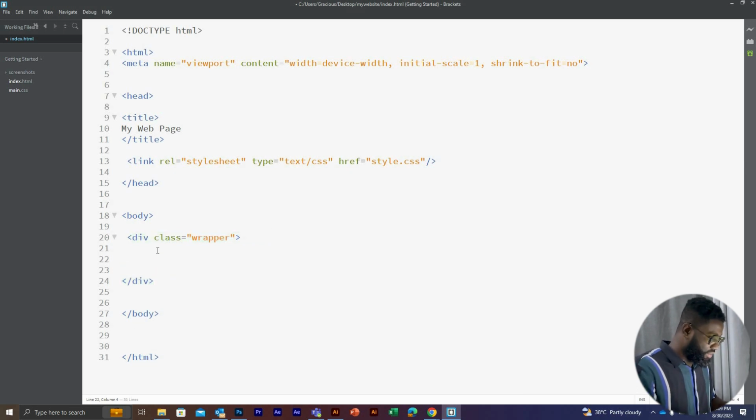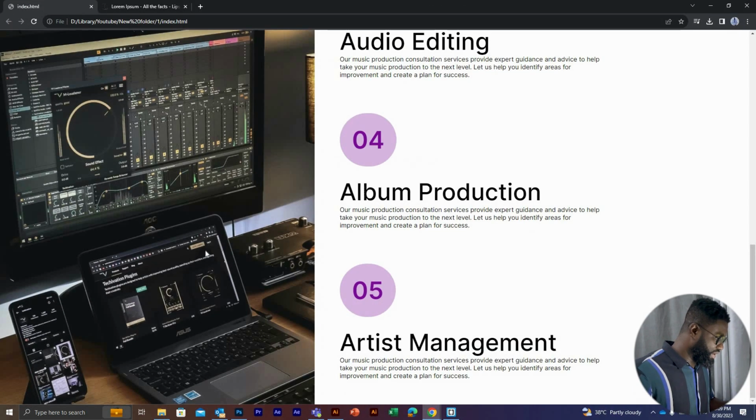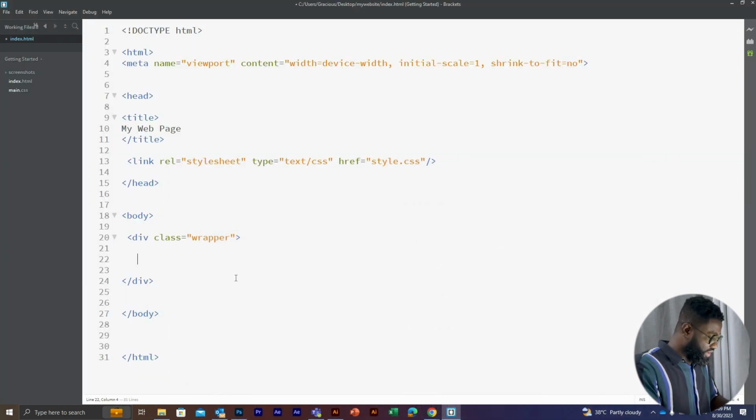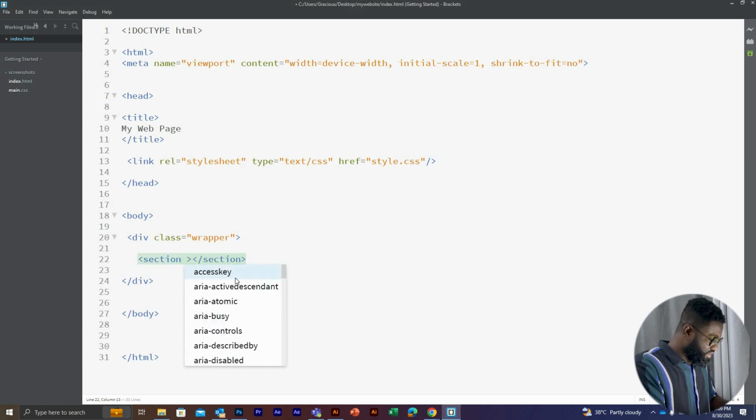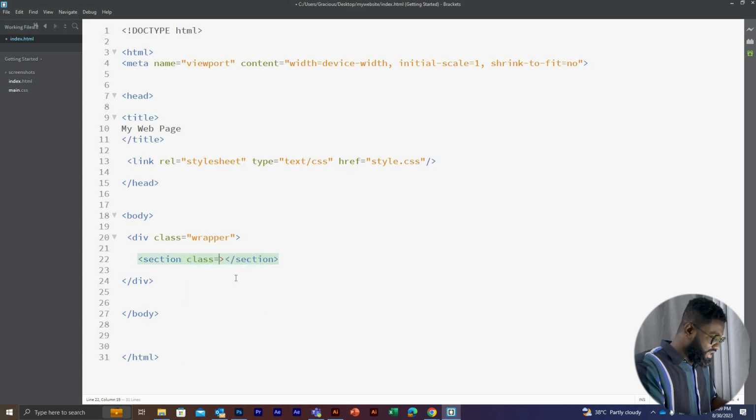Inside this wrapper we'll have two sections, one on the left side and the other on the right side. So I'll create another tag inside this, a section, and I'll give it a class of, let's say, sticky section. You can give it any name you want.